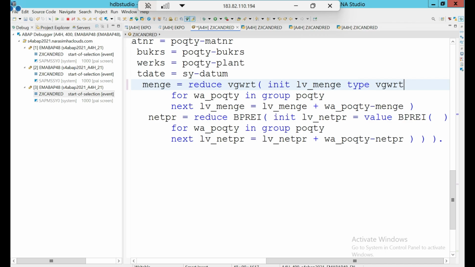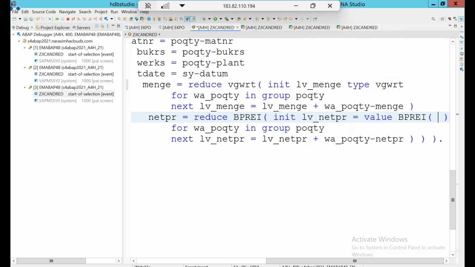Another way of declaring, because sometimes I want to give an exact value. This is also fine. Otherwise, one more declaration is you can give value of a data element, whatever data element, and you can specify this. Inside you could give some values, but in this version it is not accepting any values over here, but just an empty bracket is fine.